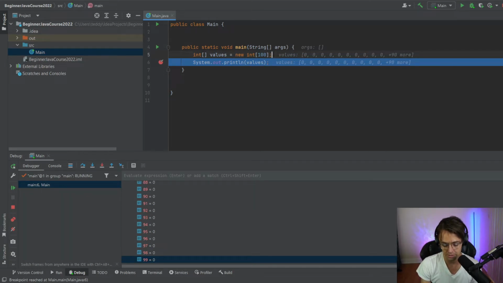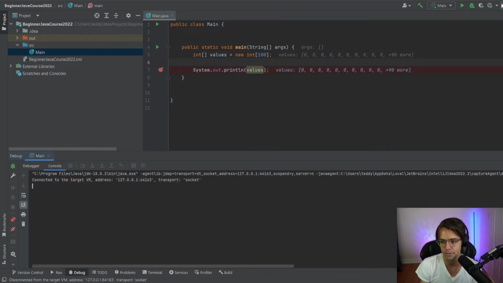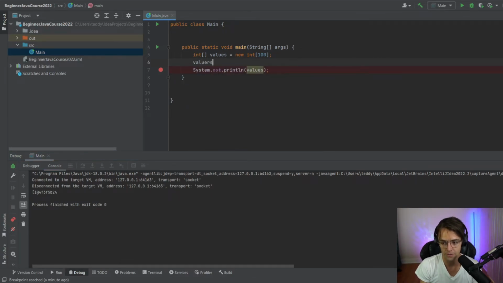So let's put some values into it. We've already initialized it, now we just need to put values inside of it. The way that we do that is very easy. Go to the place that you want, go to 0. That's how you actually access an array. And then we're going to put 420 in there just because.